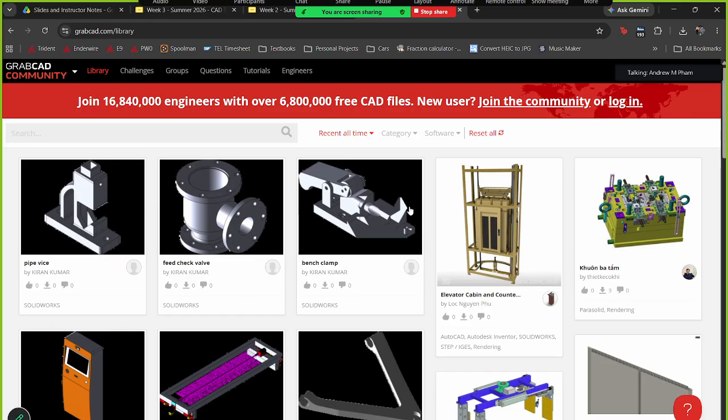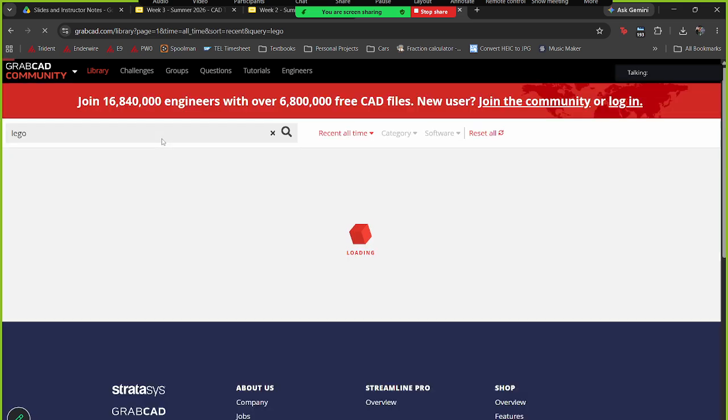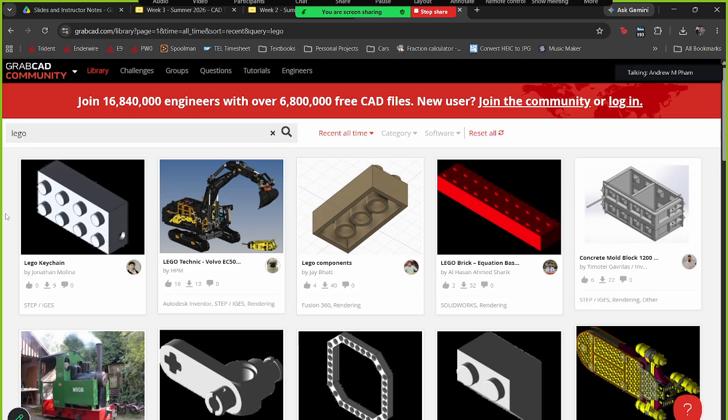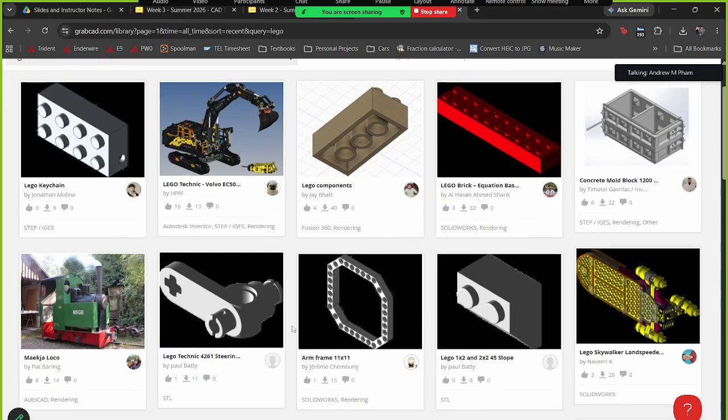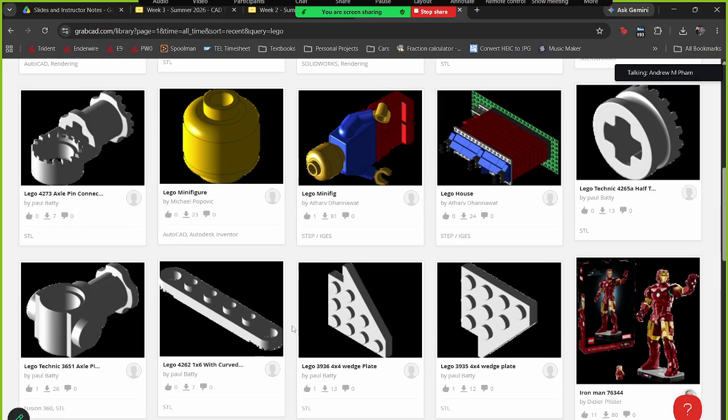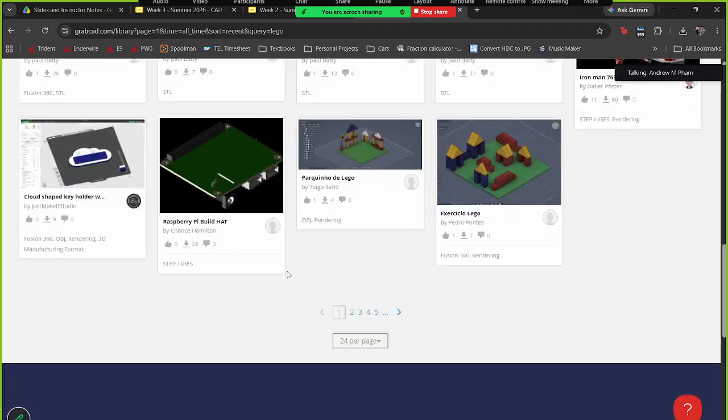You can see people modeling standard piping components. But you can use the search bar and look for stuff. In this case, for this assignment, we're looking for Legos. When we do that, you can see there's a bunch of different Lego things already here.